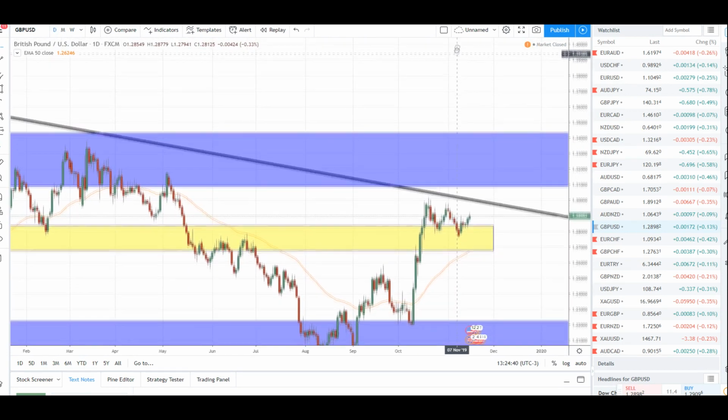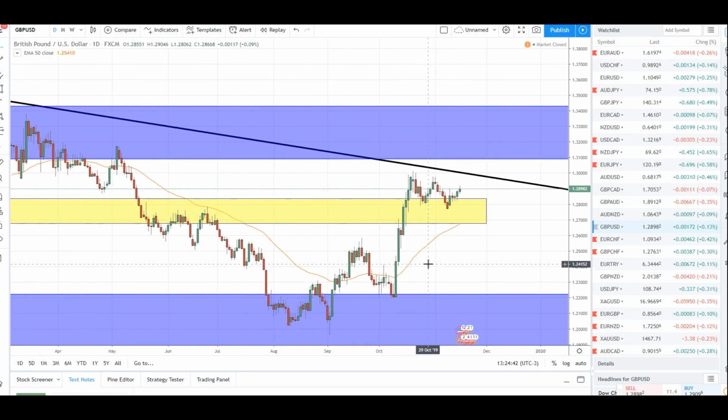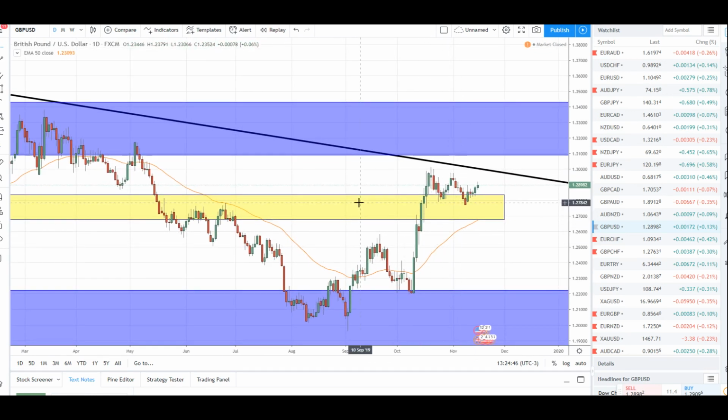There we go. The daily time frame is where most of the action happens. As we can see over here, it has broken our mid-range zone towards the upside and has been respecting it. It did make a lower low, which has potential to break it towards the downside, but not currently. It is fluctuating in between these two areas. Let me mark them real quick. There we go. This is our first area.